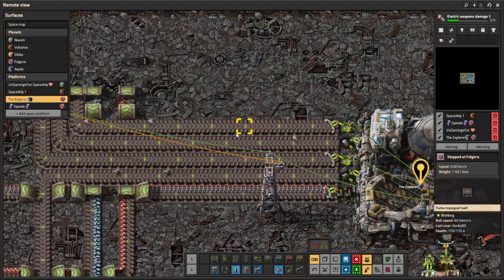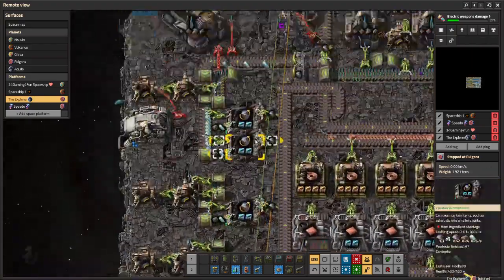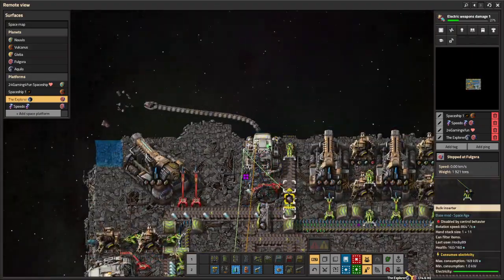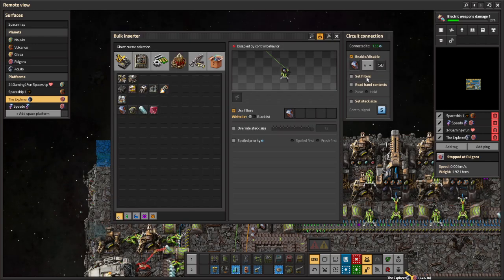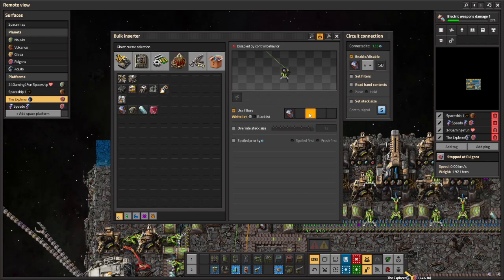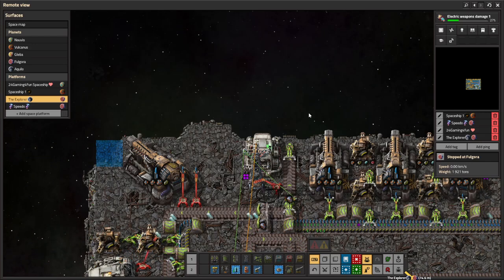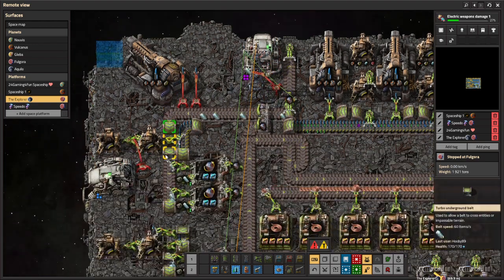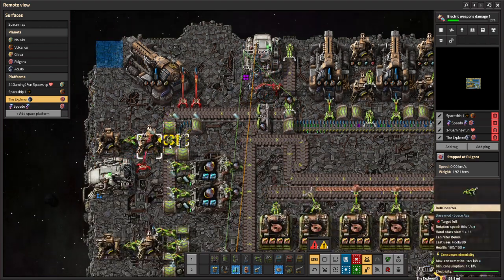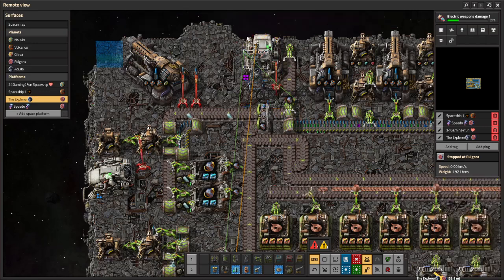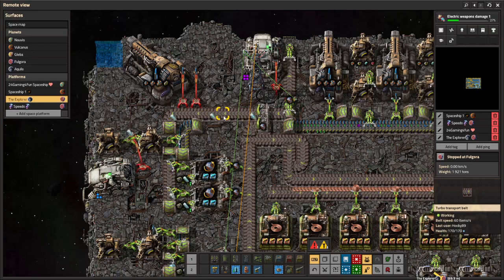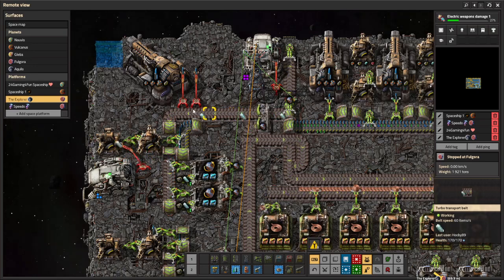The purpose of doing that is you can always set this to throw the rest away. This way you will always have those specific items if they're available on your spaceship, and it also doesn't get jammed, and you will always have them to be crafted.